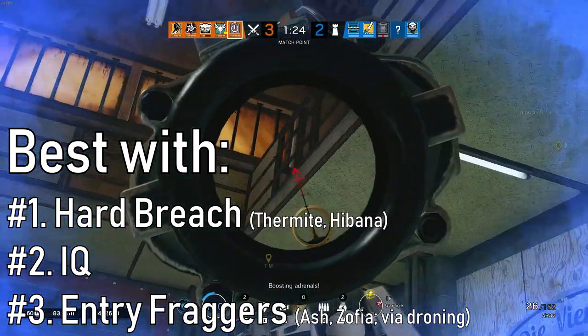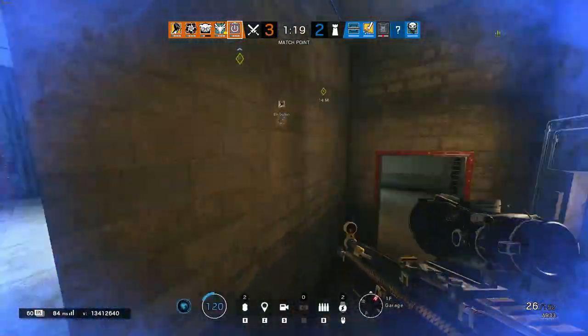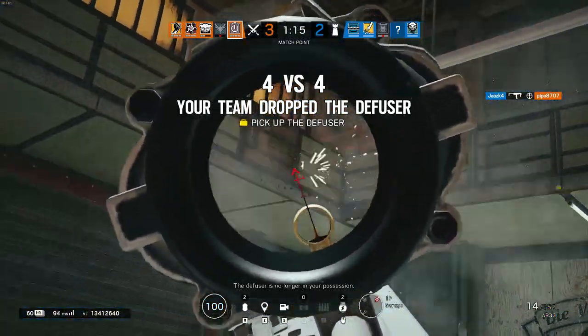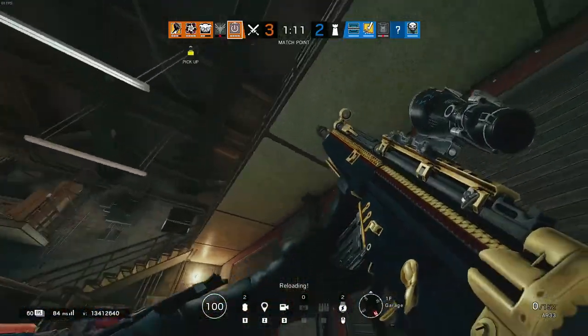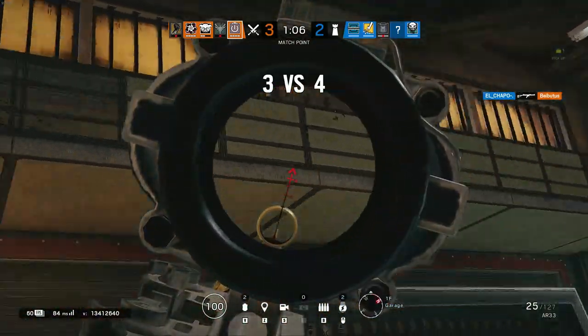And I would say Thatcher works very well with entry fraggers, like Ash or Finka, since Thatcher can support them greatly by droning them into the objective room and telling them about any roamers they have to get rid of. Also, IQ. If you have an IQ on your team, ask them about which rooms have the most gadgets to get rid of. That makes for a very quick gadget clear.